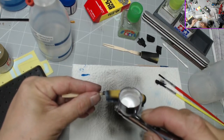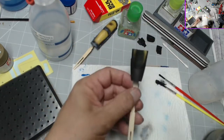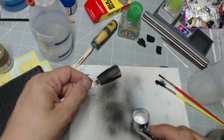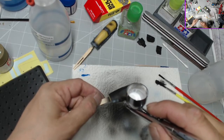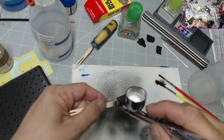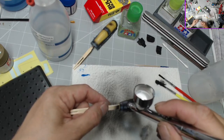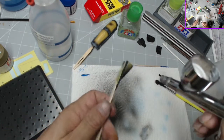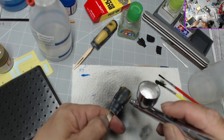Now, I've always said when I scale model. This is obviously my first one on camera. So this is kind of a benchmark. But my aim in life is that each model that I make is a little bit better than the last one. Now some of you might argue, well, alright, your benchmark's low. But that's fine.